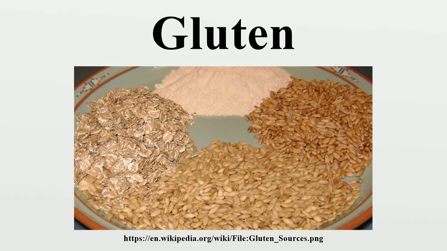Gluten content has been implicated as a factor in the stalling of bread, possibly because it binds water through hydration. The development of gluten affects the texture of baked goods. Gluten's attainable elasticity is proportional to its content of glutenin with low molecular weights, as this portion contains the preponderance of the sulfur atoms responsible for cross-linking in the network. More refining leads to chewier products such as pizza and bagels, while less refining yields tender baked goods such as pastry products.